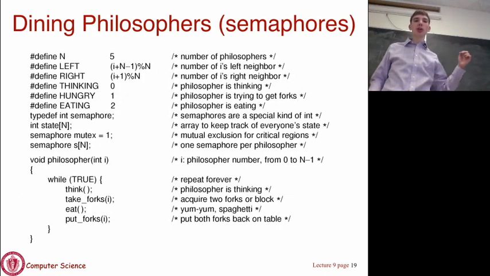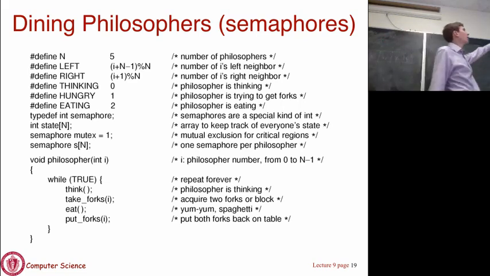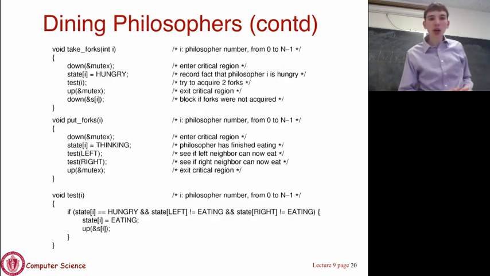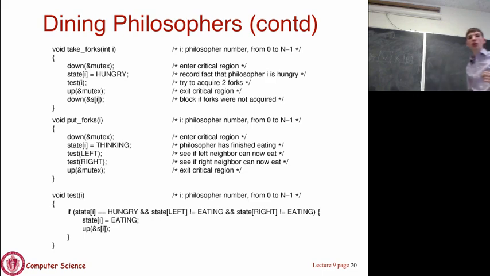We just have another minute or two, but very briefly, I want to mention this is essentially the dining philosophers problem using semaphores, and this is basically the same idea that we already talked about. For each philosopher, while true, the philosopher is going to think, and then either pick up both forks or chopsticks or what have you, and either you'll be able to pick them both up or you'll block, then you'll eat and you'll put them down. This is essentially the same thing we already looked at. Here we're explicitly managing the locks again, but we again have this test thing which is looking at the state of the left and right chopsticks, and the logic is essentially all the same.